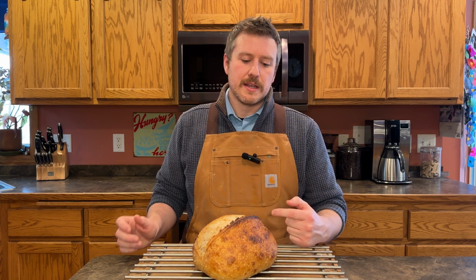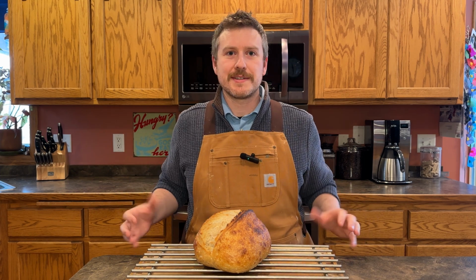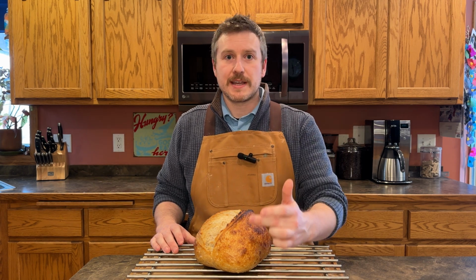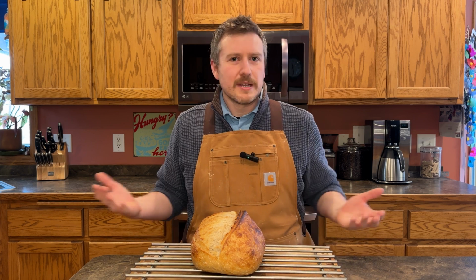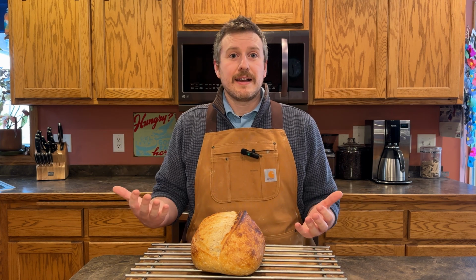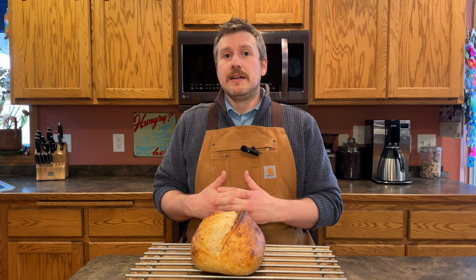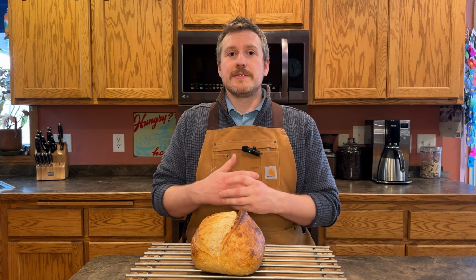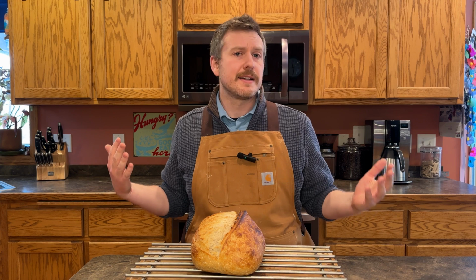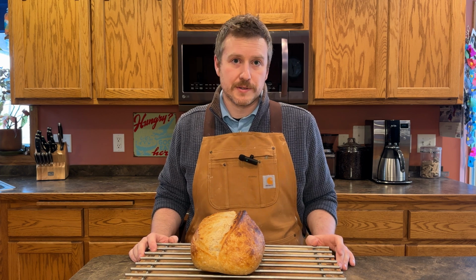And as you can see here on the outer edges of the crust, it's got those nice bubbles. What that's from is when we blasted it with steam, the outside of the dough got a nice lining of moisture, which creates those aesthetically pleasing bubbles on the outside. You can get that with the Dutch oven too, but it's a little harder to get. But I think honestly, open baking is pretty easy, besides the steam portion of it, which can get a little bit intense, as you saw. Once you get a handle on that, it becomes a pretty easy process, and it enables you to make multiple loaves of bread at once, which is really nice for certain situations.